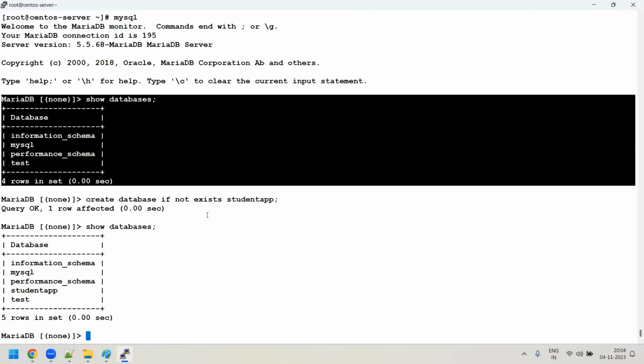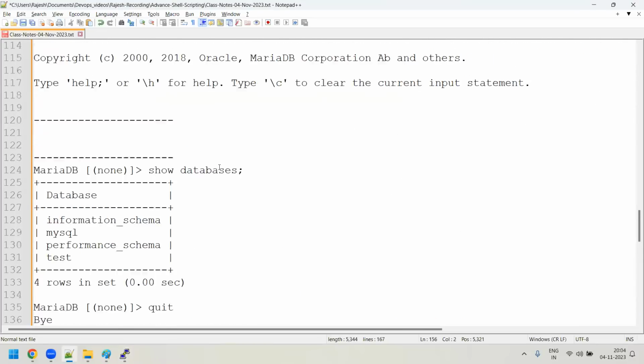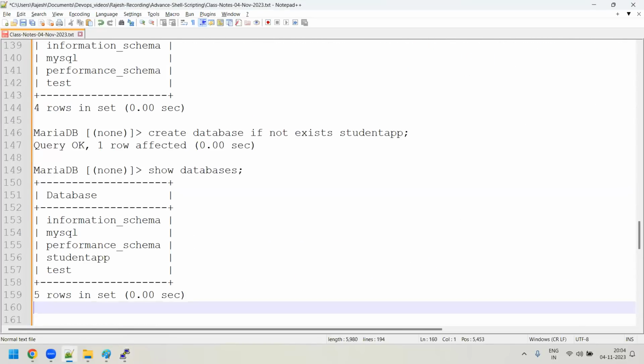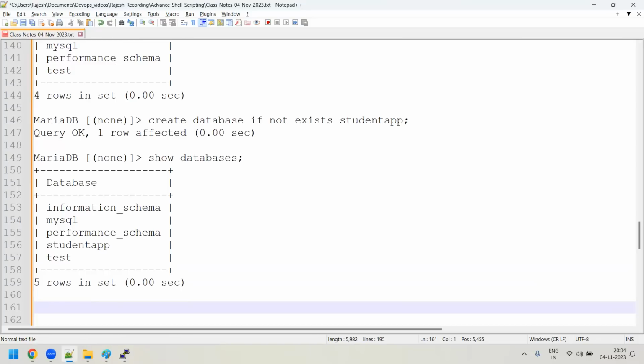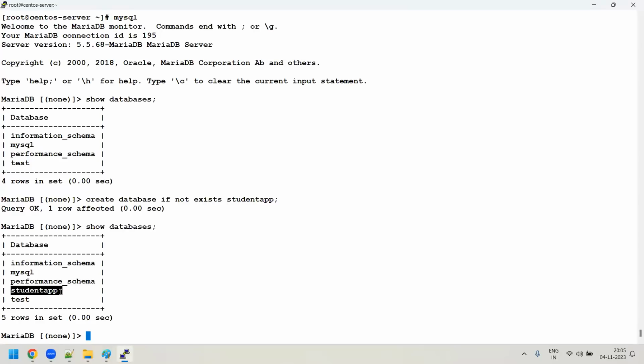I'll just copy paste this here, in the same section, so that you get everything here. Okay. So now you have created a database, guys. Now you will say, okay, the database is created, Rajesh. Now I want to get inside the database and I want to create a table. How to do it?